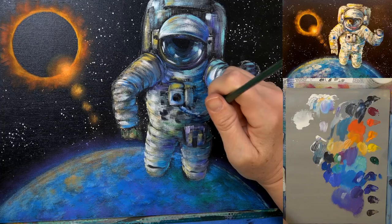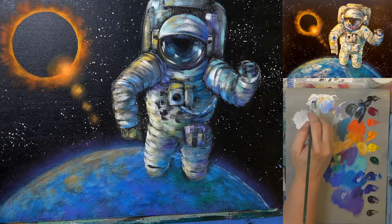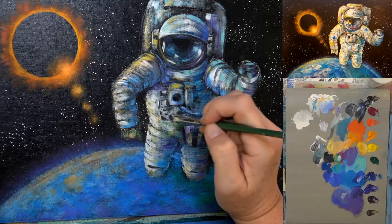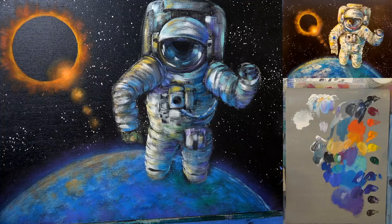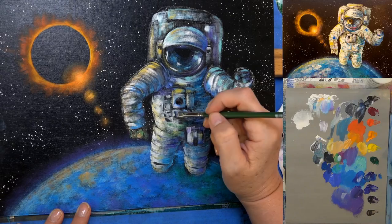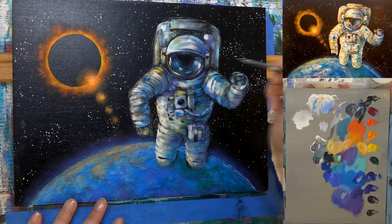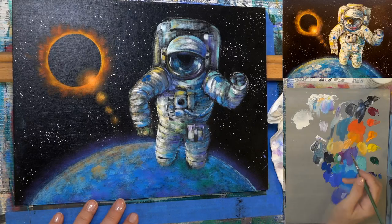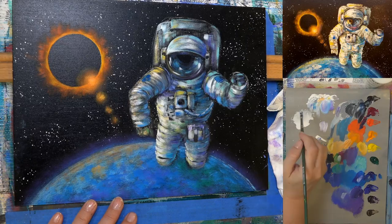Go through with that dark. Okay, so now he's got some. I'm going to go back in and just kind of soften up some of these. All right, so. Grab some blue. He's got some patches on his arms, too. This one's like a flag over here, and there's one NASA one over here, so I'm going to sort of indicate some patches. You can get detailed with it if you want. Get some red here. Just do some stripey things with the red and white.